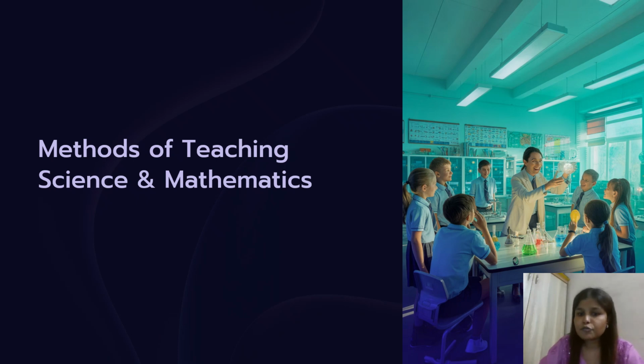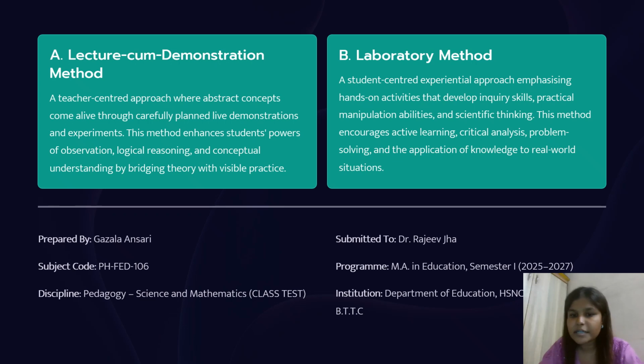Science and mathematics are the two most vital disciplines in education. They form the foundation for logical reasoning, analytical thinking, and problem solving. But how we teach these subjects is just as important as what we teach. Effective teaching methods help transform abstract concepts into meaningful learning experiences. They encourage curiosity, develop scientific temper, and prepare learners to apply their knowledge in real life situations.